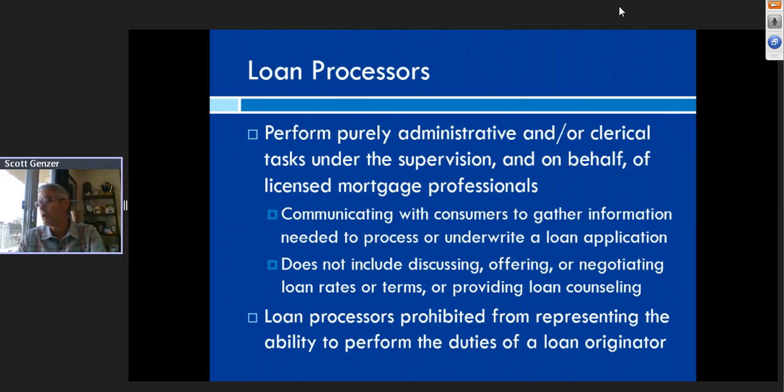What else was I going to say? Oh, if a processor or even an underwriter doesn't want to be an employee of a company anymore, they want to be subcontractors or just work for themselves and process and underwrite, they would have to have a license to be a subcontractor and go out and offer their underwriting services or their processing services on a subcontract basis.